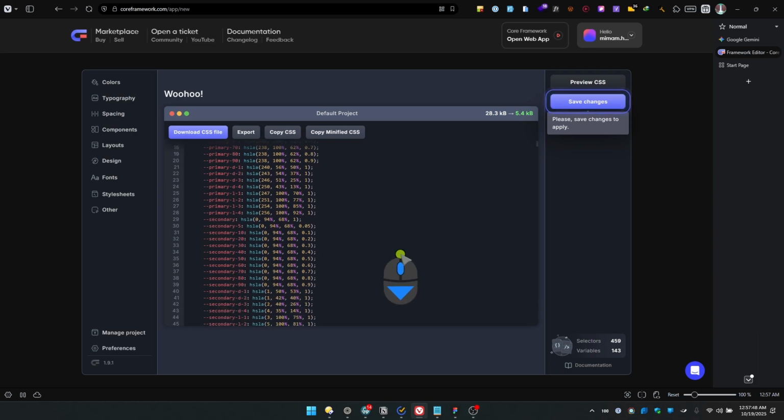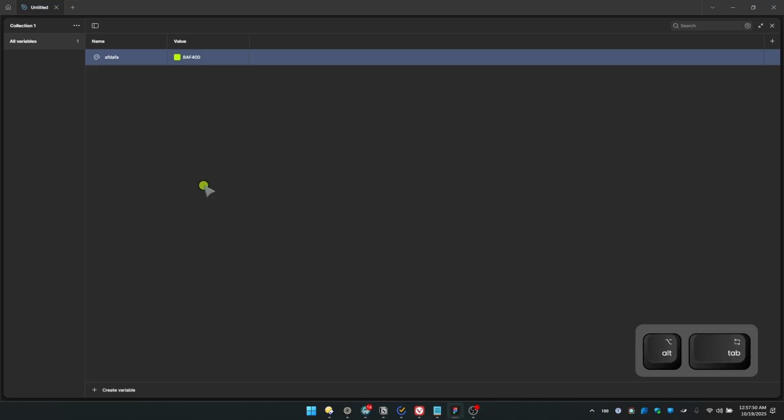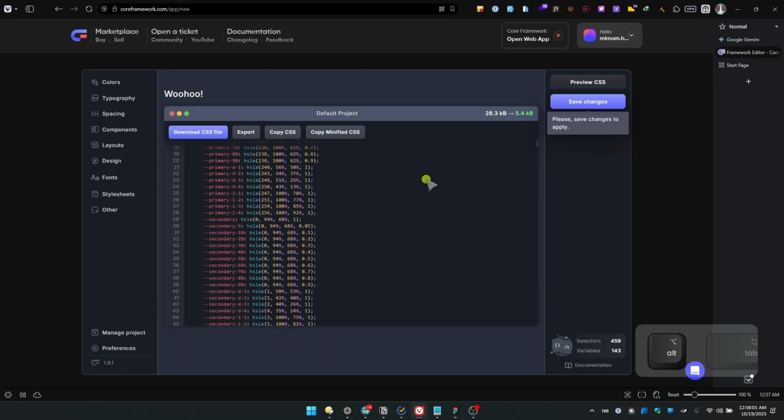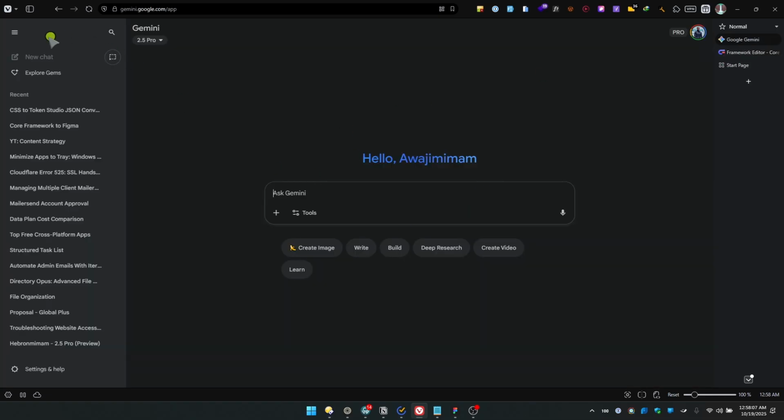Primary, you want it here with the color like that. So instead of you typing in one by one, no, you don't want to do that. You use Token Studio with Core Framework.